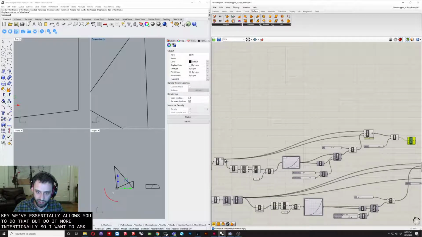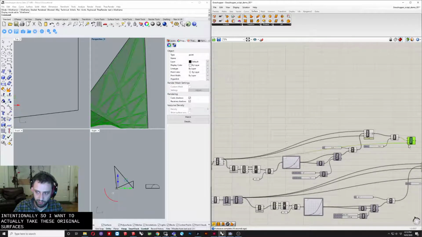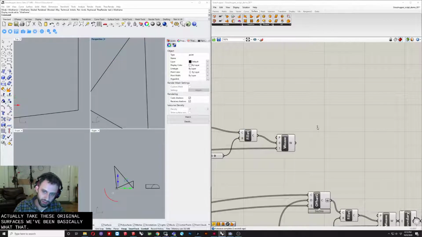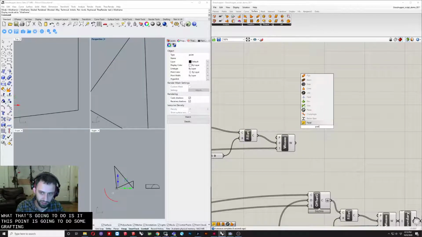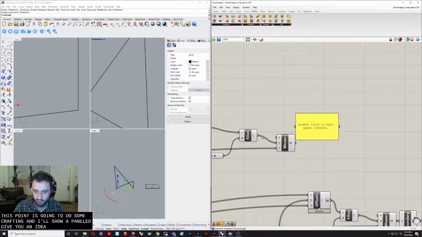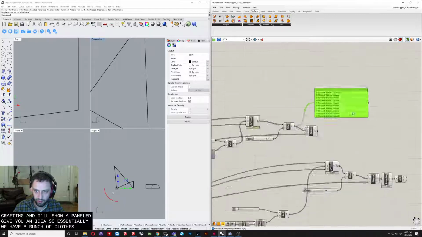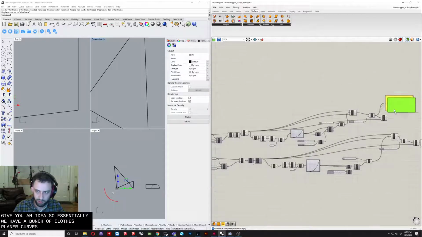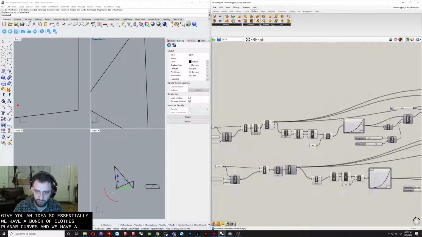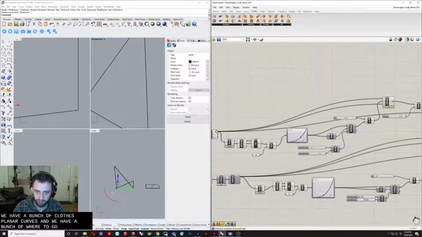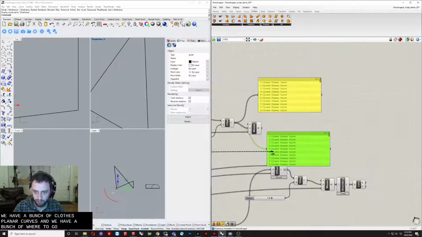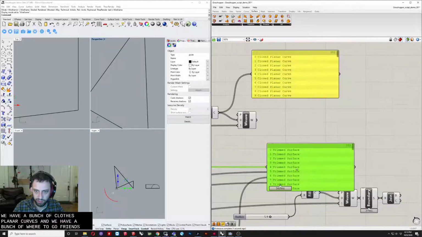So I want to actually take these original surfaces and weave them in. Basically, what that's going to do at this point is some grafting. And I'll show a panel to give you an idea. Essentially, we have a bunch of closed planar curves, and we have a bunch of, where'd it go? Trimmed surfaces.